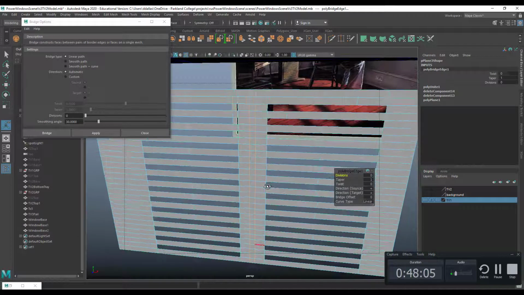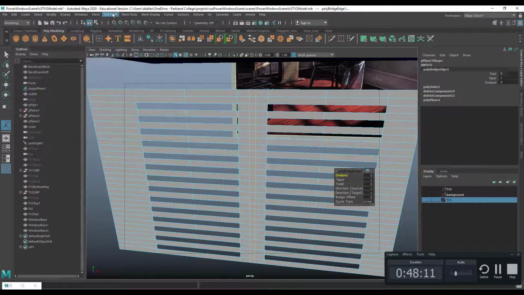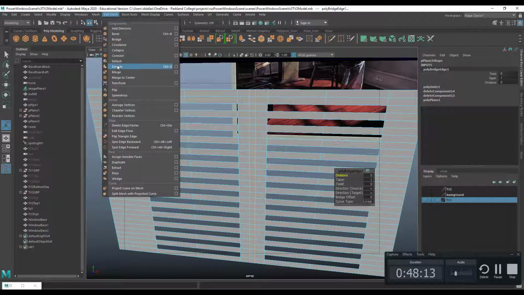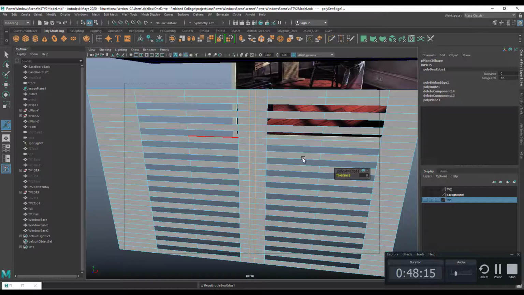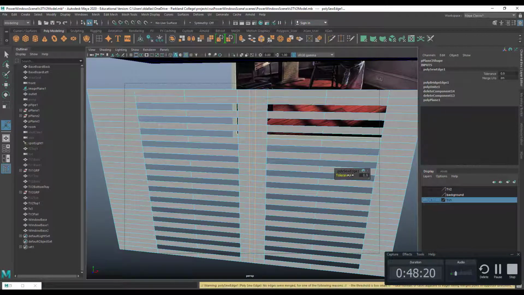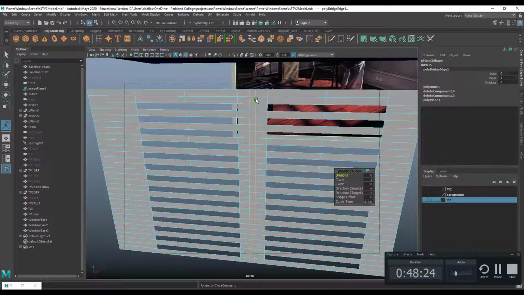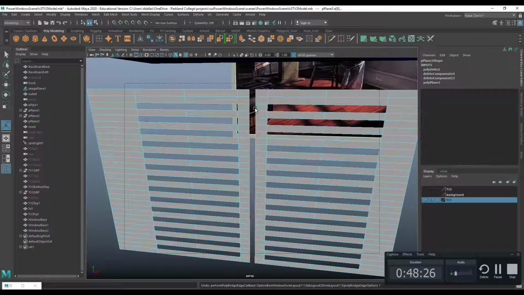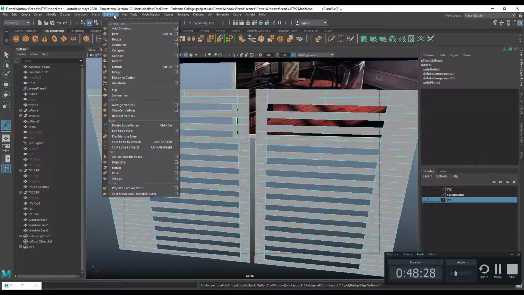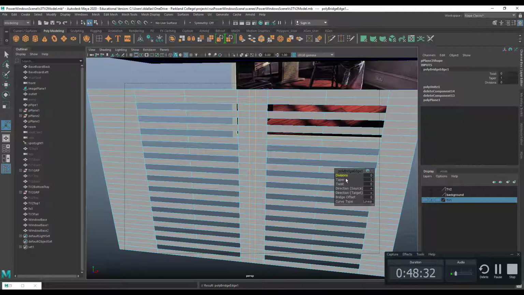Now what's cool is this edge here, I just want to have one edge. I could delete that edge, or I could merge the edge together. What I typically do is I would just delete that edge. So I'm going to go back, take this, go to Edit Mesh, go to Bridge. Now what's cool is I have these different divisions.